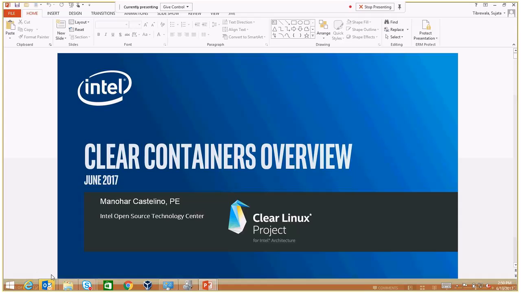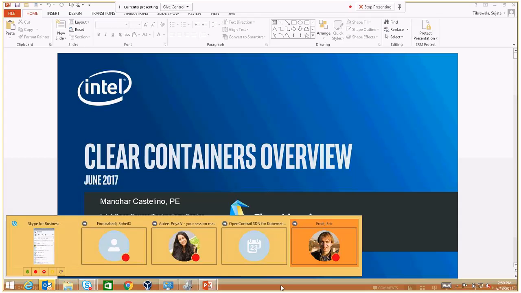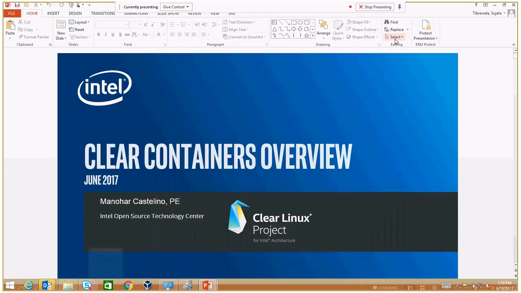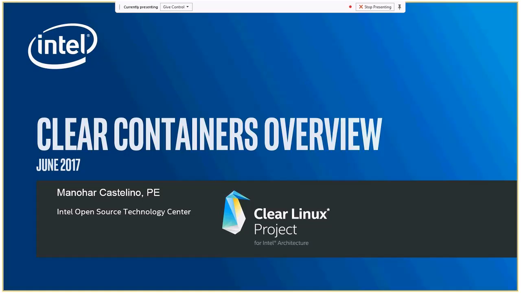So first things first, right? What I'm going to talk about is a very brief look at DPDK, VPP, SR-IOV, and a brief introduction to Clear Containers. I know that some of you must have sat through the DPDK session, VPP session, so I'll just quickly go through it. I won't spend too much time.